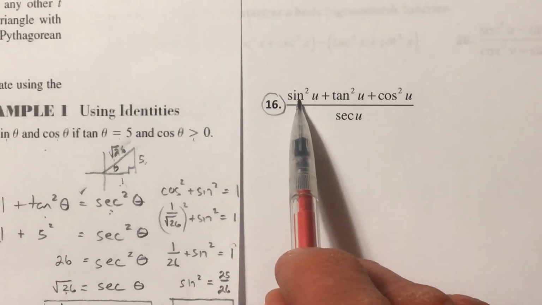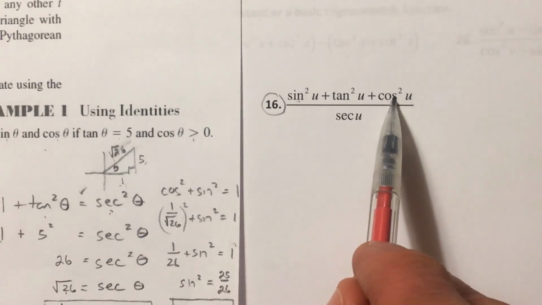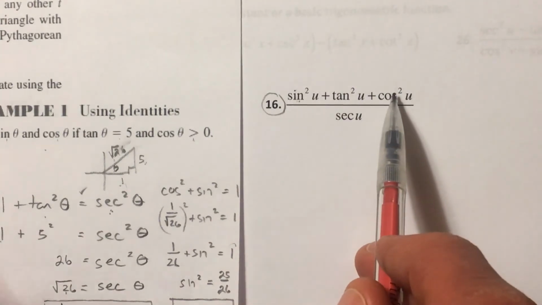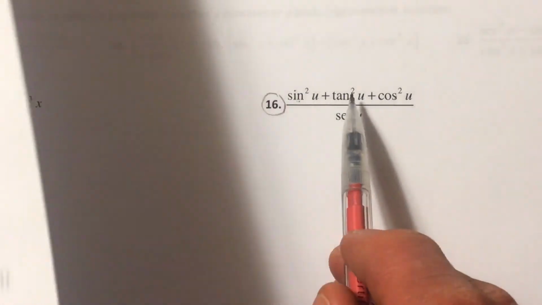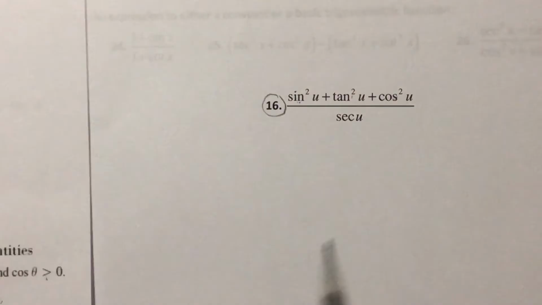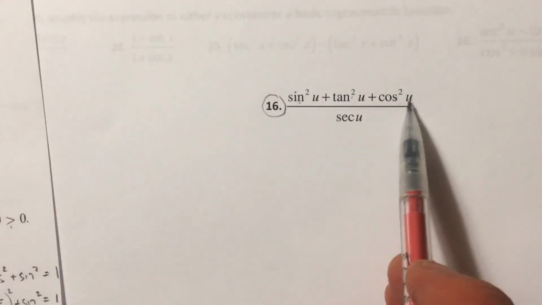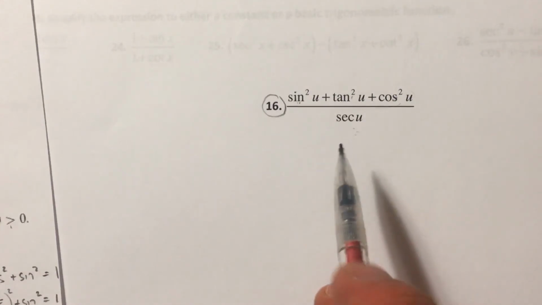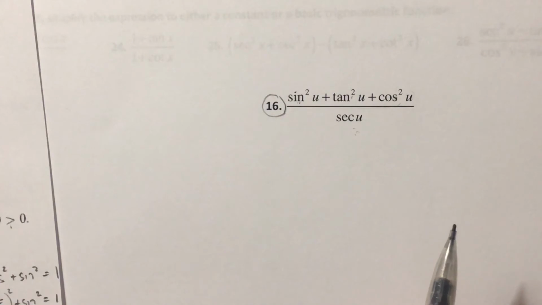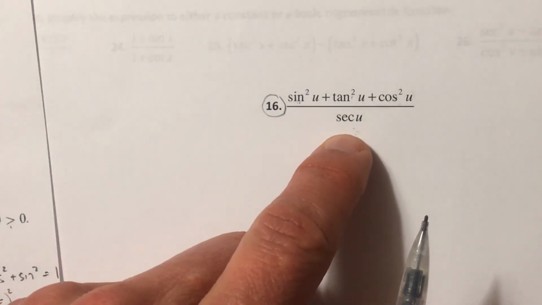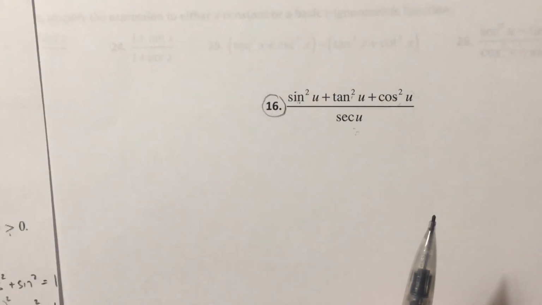It's hard to memorize them, but you always have a note sheet at your luxury. Take a look here. Sine squared and cosine squared, if we group those together, we get a 1. And then we have tangent squared plus a 1. And tangent squared plus 1 is just secant squared. So this whole thing can become secant squared over secant. I want you to try that on your own. Explaining it as I did is not the best, but try it using my voiceover. You might have to rewatch this, okay?